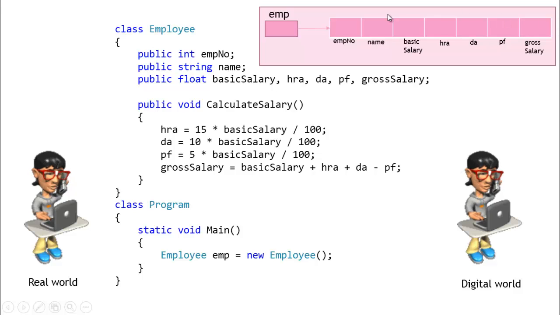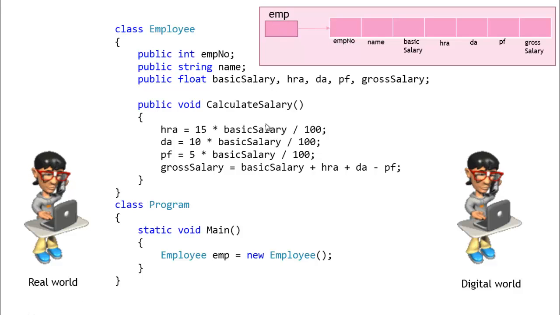You can see this variable with the same fields: employee number, name, basic, and employee emp. This declaration will simply create a reference on the stack. And what the equal to is doing is just assigning the address of this heap location to this reference variable. So if this location is 2000, that 2000 will go over here.